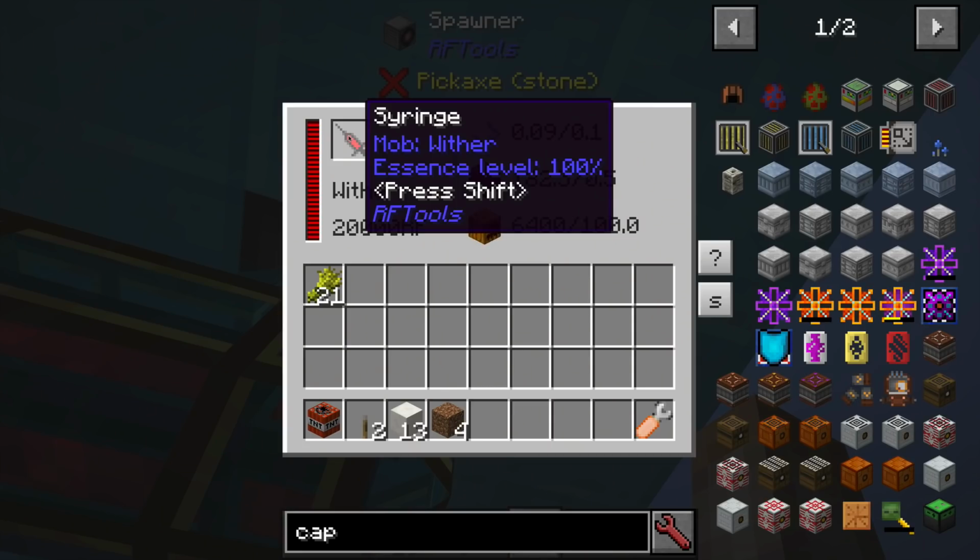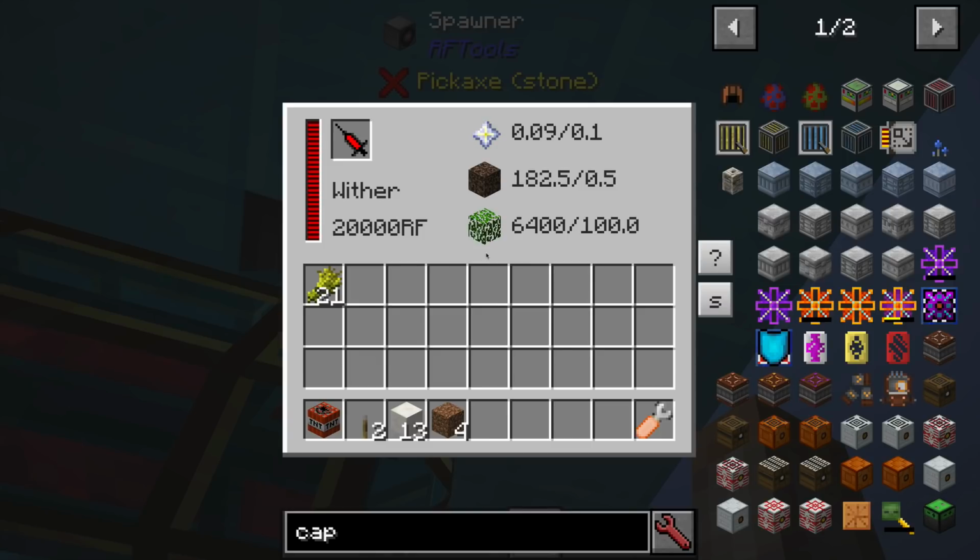All right, now to spawn the wither, you're going to need a full syringe, so essence level 100%, and we're going to need nether stars, soul sand, and some sort of organic material. And for this purpose here, I believe carrots is going to supply us with the biggest bonus as far as material goes, even though it's not listed here. So you can use whatever you want. Again, it does not matter, but carrots is a real easy one.